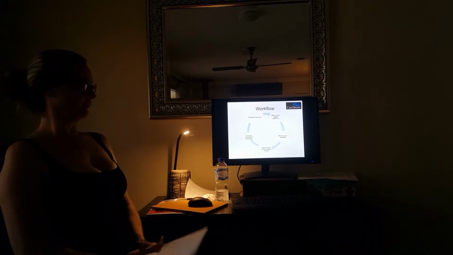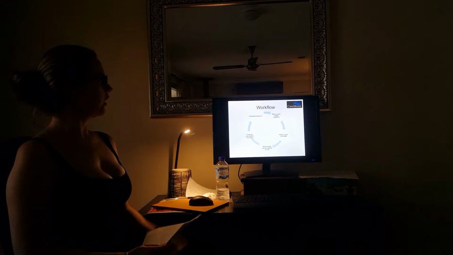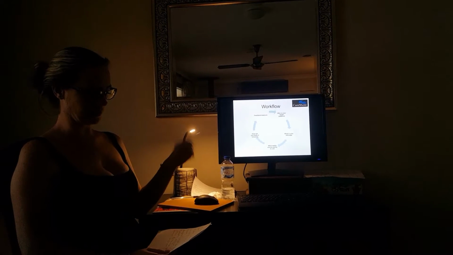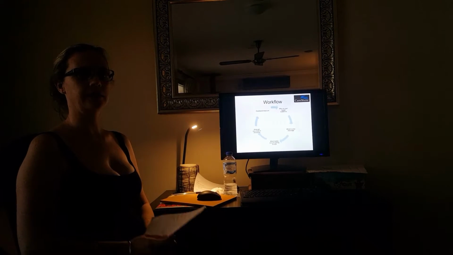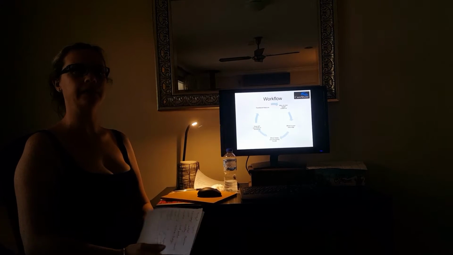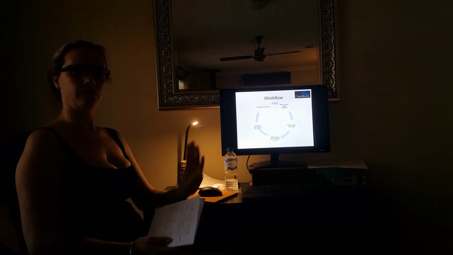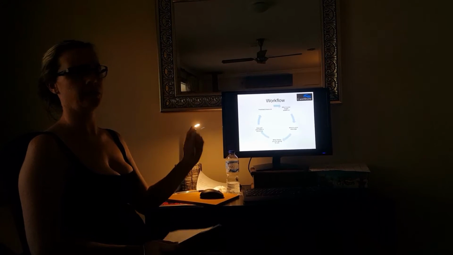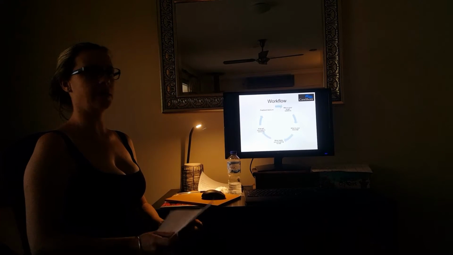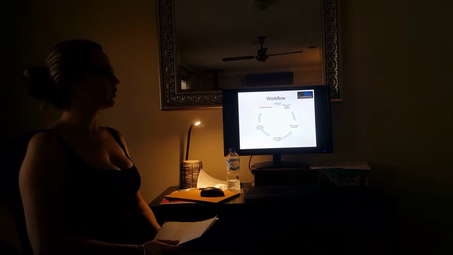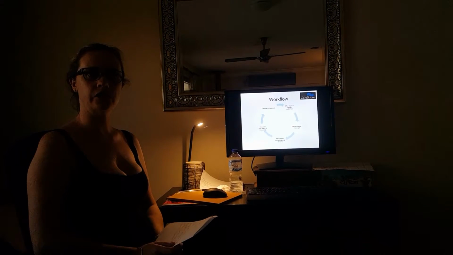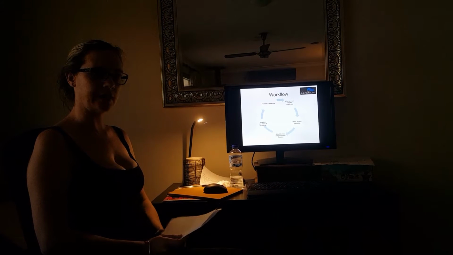So a workflow chart. How we work this is we start with: who is your target audience? Who are you trying to get your information across to? Who is your audience? Is it the general public? Is it workers? You need to figure out who is your target. The next one is your message. What are you trying to deliver? Ensure that if you are trying to deliver a message, you have all the information you need so you can answer any questions that come up.